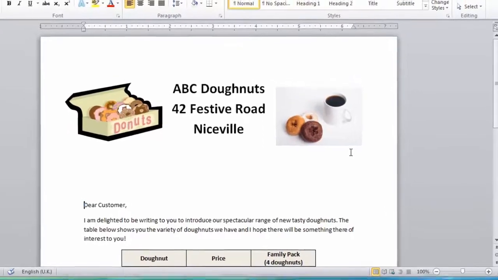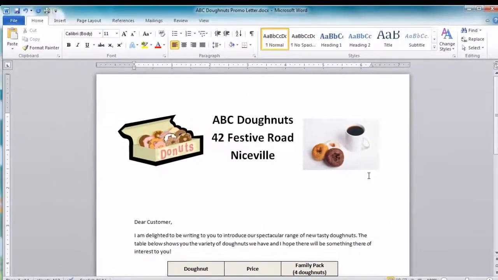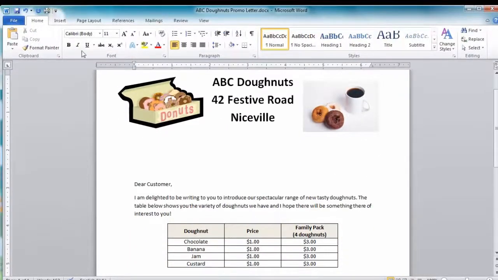So there's a quick overview of how to enter text, how to edit text, add a table, add some pictures, and obviously do a bit of formatting as well. And most importantly, as you create a work, remember to save the document on a regular basis. There is an auto-save feature built into Word that will save your documents roughly every 10 minutes, but it's still a good idea to do it yourself as well.